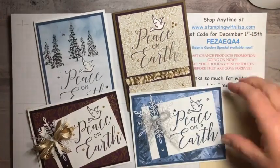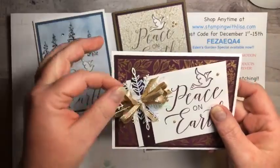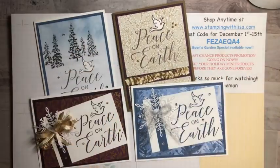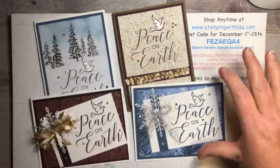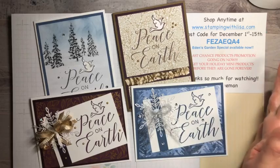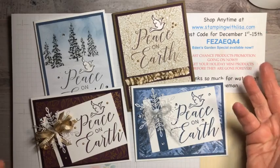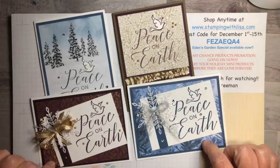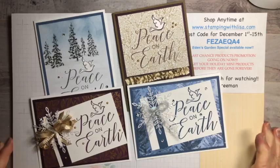So I've got 2 super easy cards and then 2 a little bit stepped up only because they've got a pretty ribbon. And look at this bow. Is that not like the most beautiful bow you've ever seen? I just love it, love it, love it. And this one has the ruffly ribbon, so we're going to be doing that. So if you have this stamp set, you can make all these cards. They're super easy. I used all different designer series papers on each one. I did one, and I was like, these are such easy cards. I think I'm just going to pick a piece of designer paper from all the packs I have laying around, and I just stamped Peace on Earth on everything, and this one I put it on the white and used the designer series paper for the background. But they're super easy, so I hope you'll stick around for the whole video and see all of them.